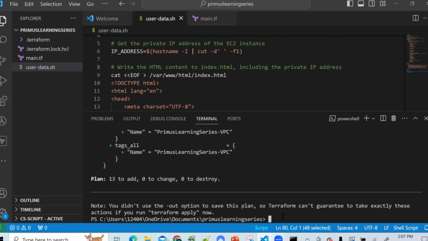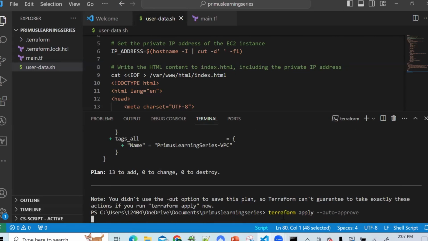So I'll go ahead and run terraform apply. Apply simply means create. I'll add dash auto approve so that I don't have to say yes afterwards. And this will run and create the resources for me.